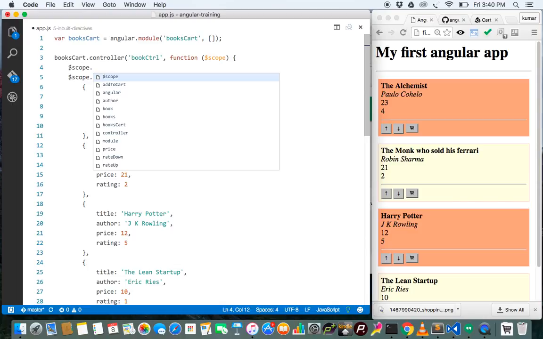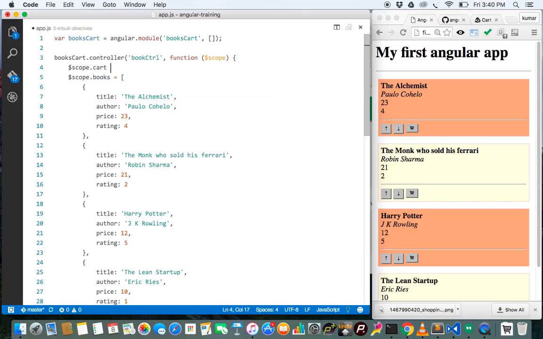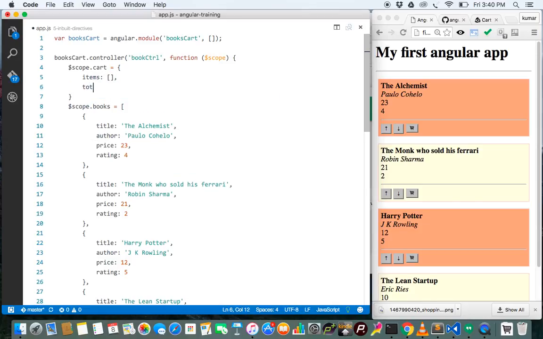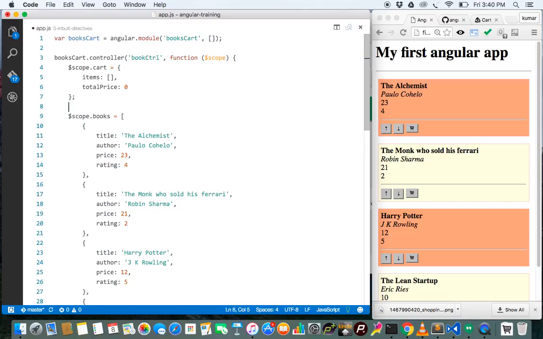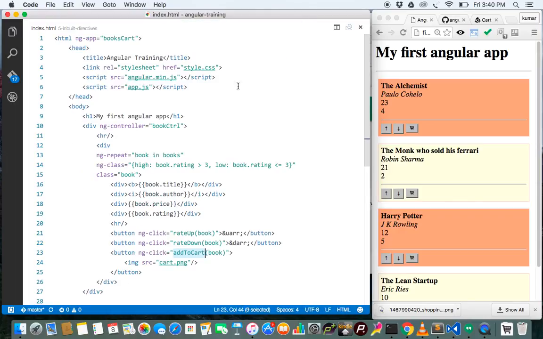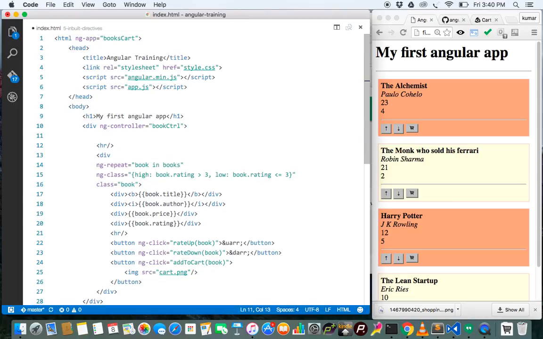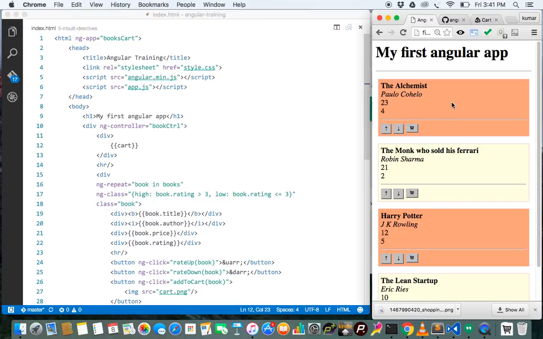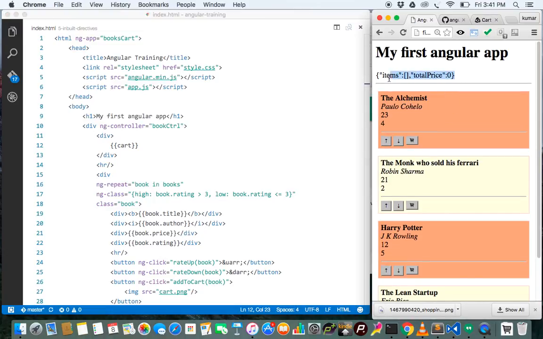It will be an object which will have items, an array, and a total price. Let's have it as 0, right? Now we have the cart, and let's display it. Inside a div, let's just print the cart object. So here is our cart.